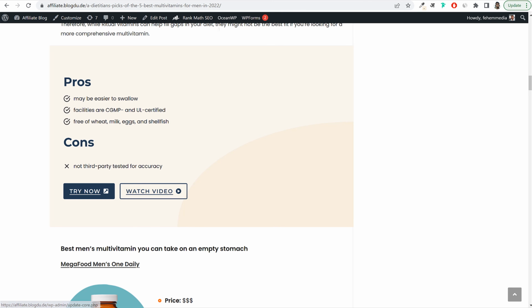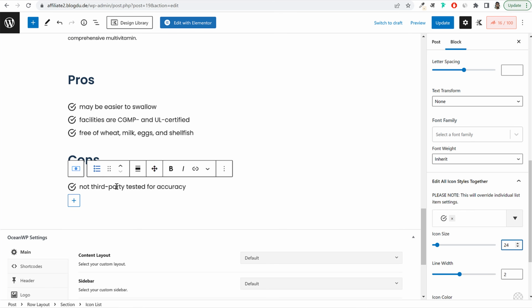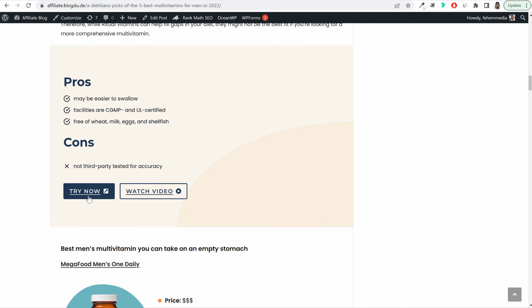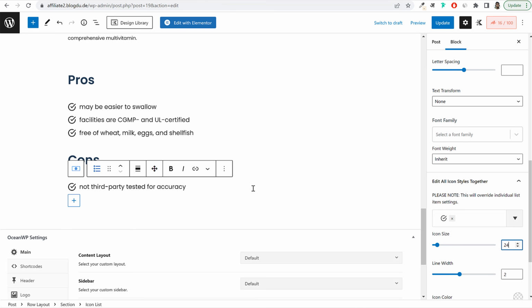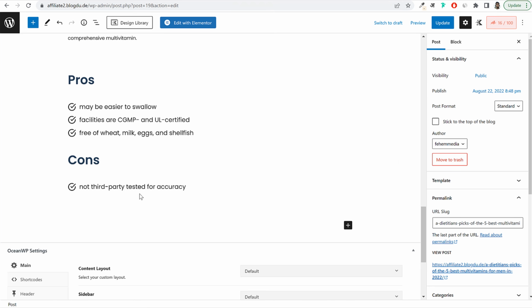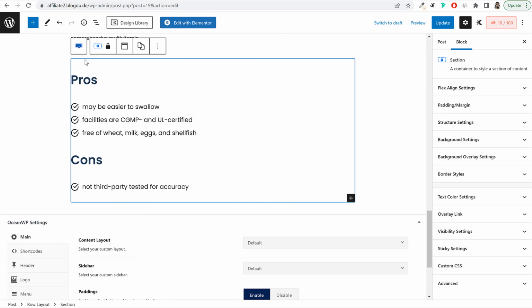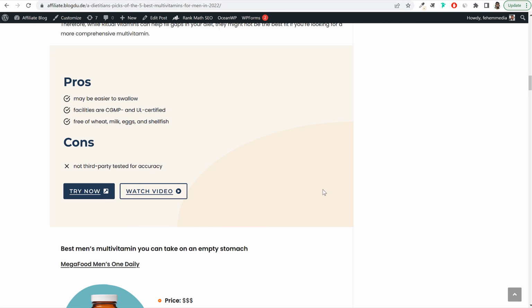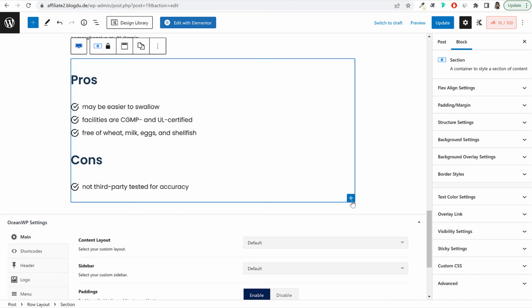Okay. So the first button is this button. Instead of this button, if you want to add a regular link, you can do that thing as well. Or if you want to create a button like this one or any kind of button, you can do it as well. So you can click on this option, click outside the box. So once you click outside the box like this one, and make sure this row option is selected, and you will see this plus button inside this blue border. Okay, make sure it is inside this blue border so that it is inside this section that we are designing right now. So make sure this plus button is inside the blue border.